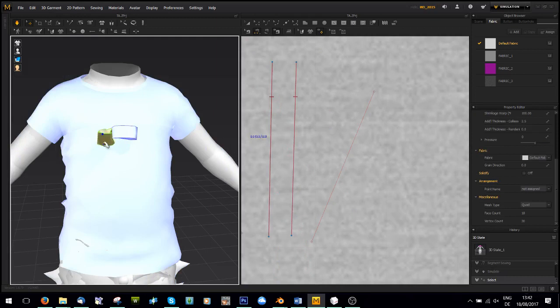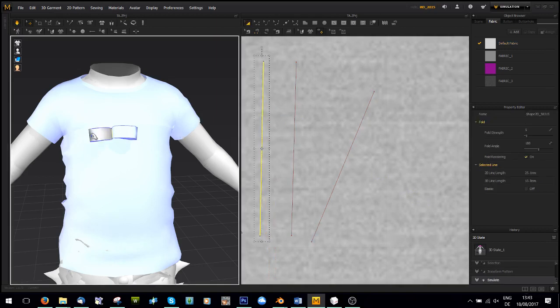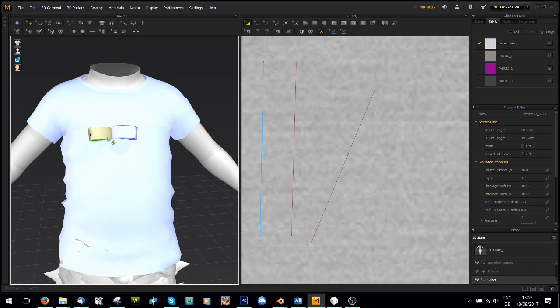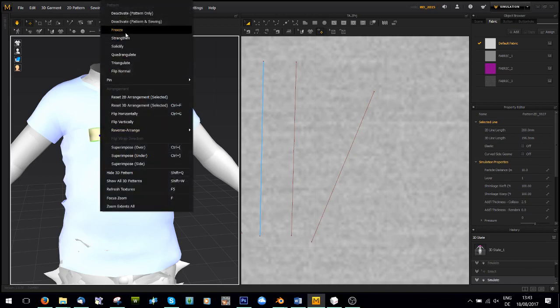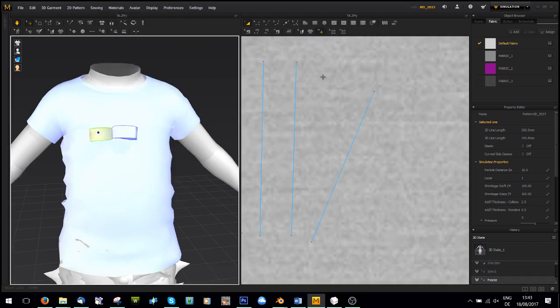Put this one to the side. If it decides to go inside out, that's not that big of a deal, because you can flip the normals in Blender. Okay. If it's messing around, just move that line outside a bit more. And freeze it.